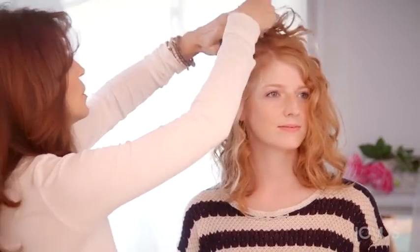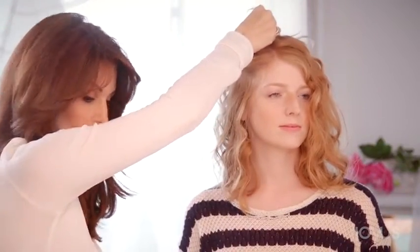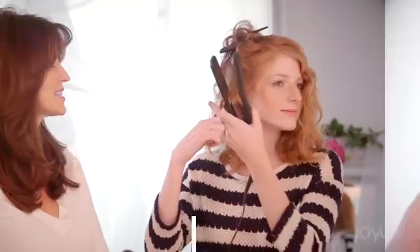This is Hope Ann. Today she's going to show us just how easy it is for anyone to use this flat iron, even if you have really curly hair. The first thing we're going to do is section the hair because it gives you more control over the pieces that you're actually going to be working on. I'm going to pass off the flat iron to Hope Ann, and she's going to show us just how easy it is to get that straight, sleek look.